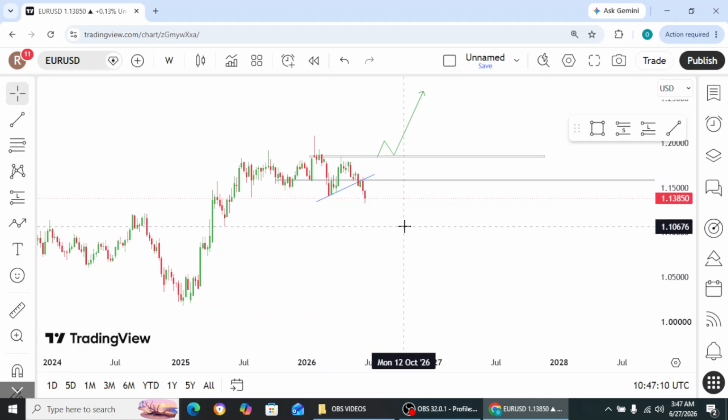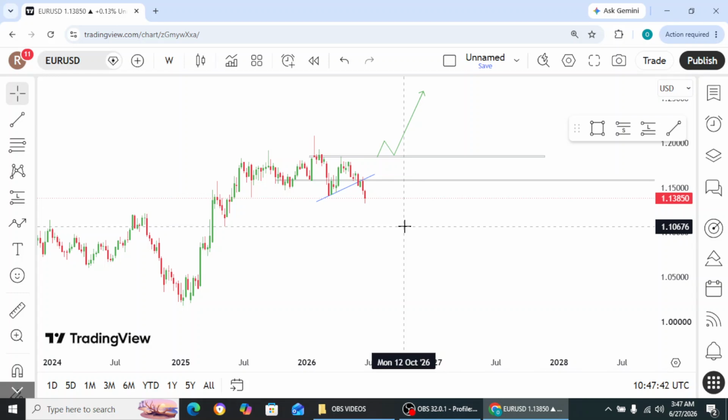I want you to get this very right. Your weekly outlook is very, very important. Do it before the market opens. And once you get your weekly bias, which for Euro USD is giving us a selling bias, stick to it when you are doing your analysis in the smaller time frame, when you are doing your daily analysis.